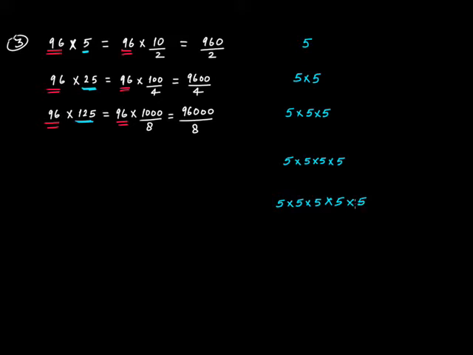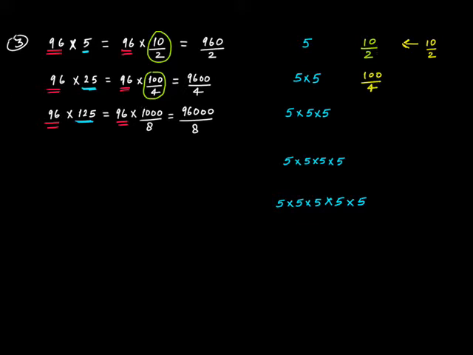Okay, what is the next pattern you could observe in these three? So the next one would be, here you have 10 divided by 2. Here you have 100 divided by 4. And what does that mean? That means that if I multiply 10 divided by 2 to this number, I'll get 100 divided by 4. This is going in a rough way, right? In a rough portion you could do this: if I multiply 10 by 2 to this one, I'm getting 100 by 4.